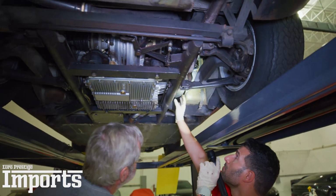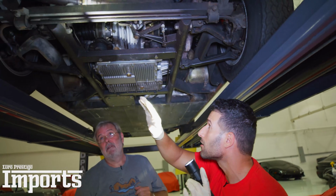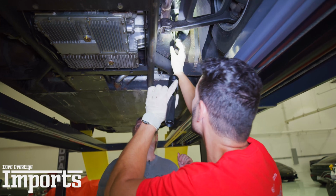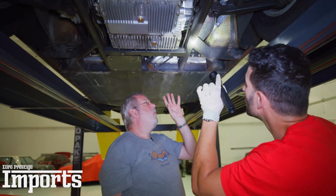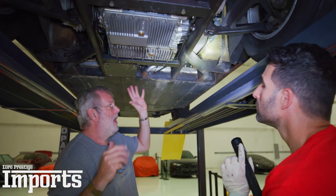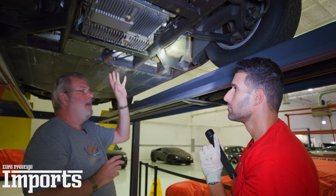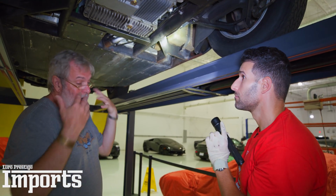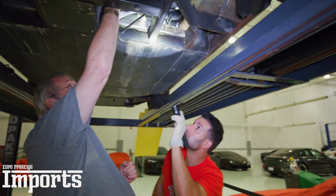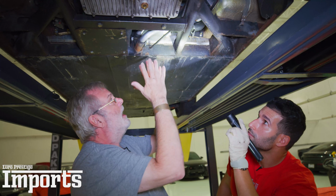The factory exhaust system runs all the way up to the catback, which goes to this Tubi style stainless steel exhaust. It's an Italian aftermarket exhaust, but the exhaust manifolds look to be original, which is great. One of the weaknesses of the Dino design, which we mentioned earlier when we were outside looking at the car, is that the front bank of the engine is mounted up against the firewall. The exhaust header is a nightmare to get to. If you have to replace it, you have to replace it, but it's very difficult to see. Even from down here looking up, you can kind of see where it goes, but it's very well hidden between the rear firewall and the head of the engine. And that is a potential weakness.